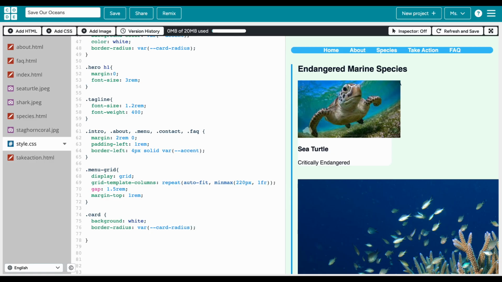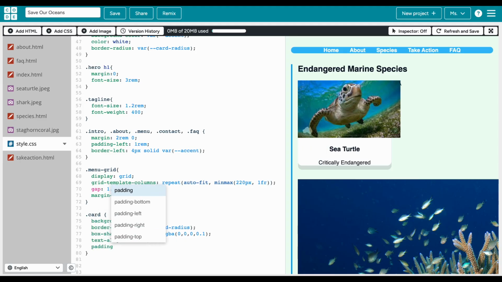Then our box-shadow, and this is just the shadow for our box, 0 4px 12px rgba(0,0,0, and then let's align the text to the center. Then let's give it a padding of 1rem.